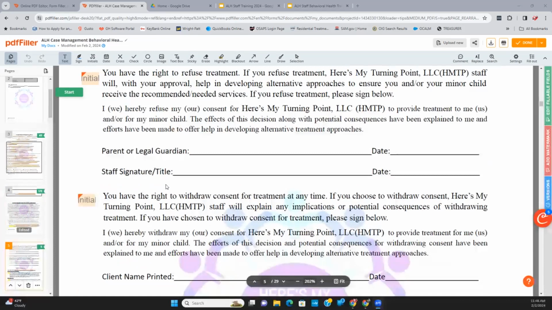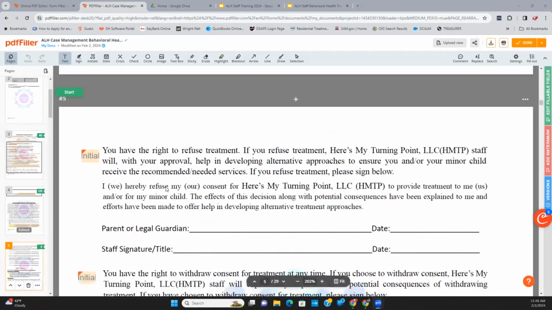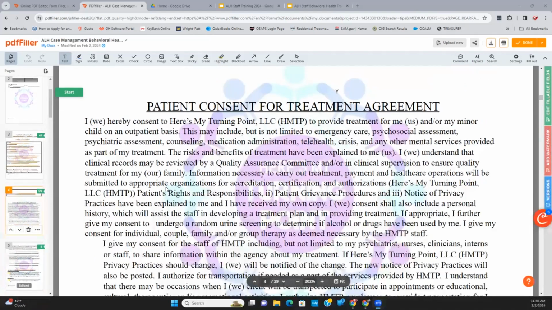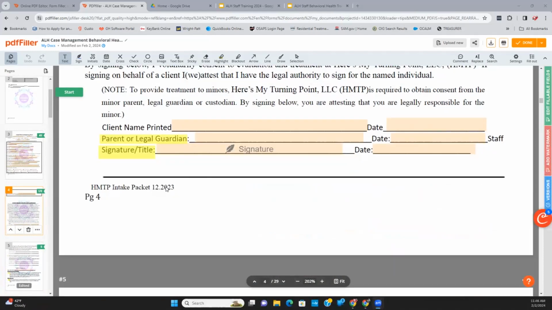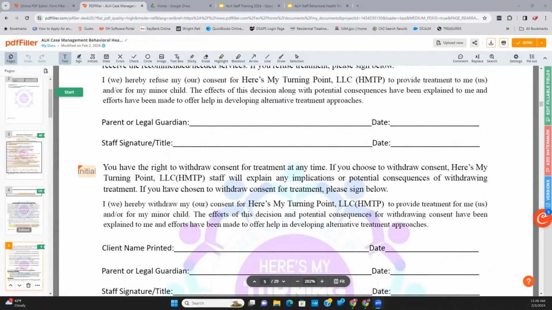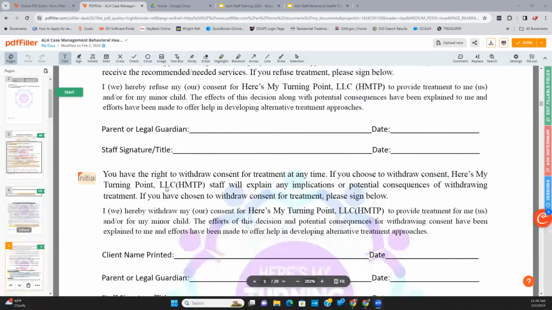So if y'all are going to go over it with them and help them fill it out, you pretty much say, when you get to the consent form, this is you giving us authorization to perform treatment. When you're at the doctor's, you have to sign in a box or initial. That's basically you consenting for treatment, that you participate in the services. So here will be their name, date, signature, date.